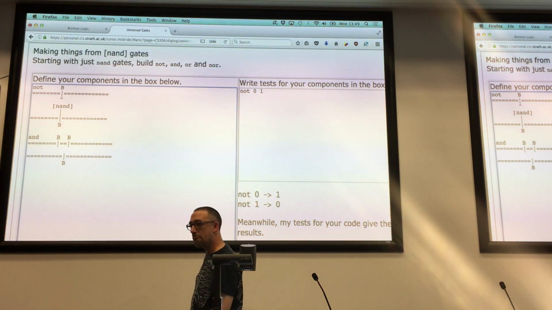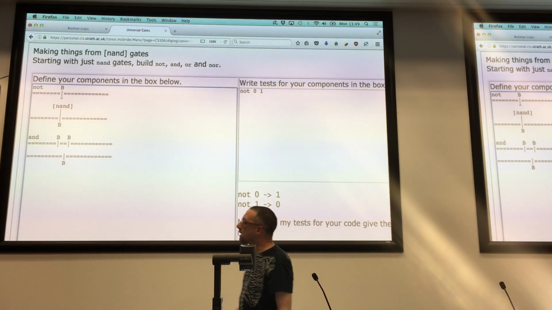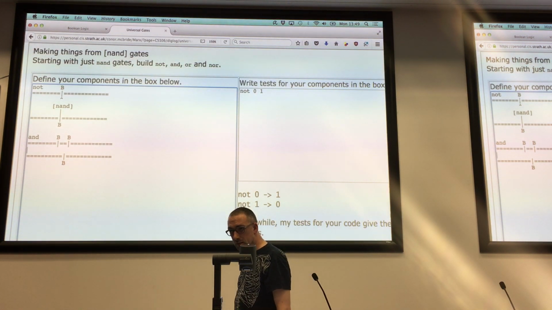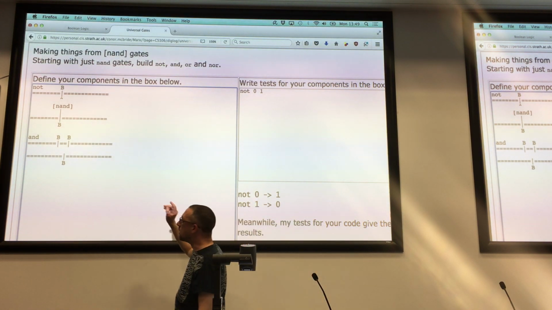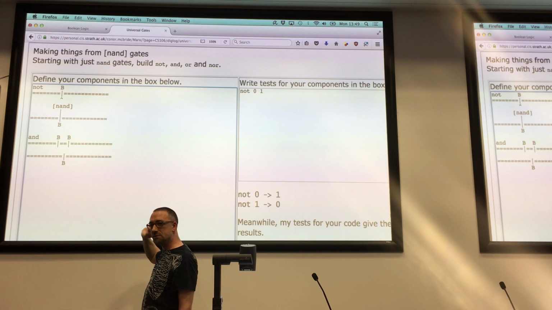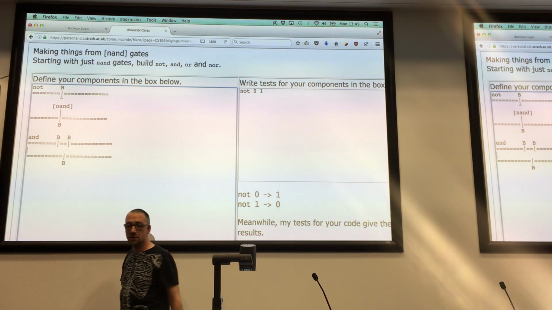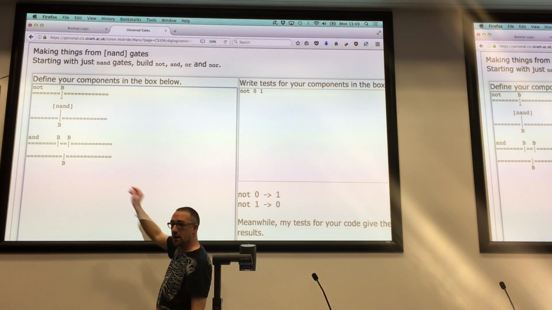When you've got the two inputs as B and B, is that just simple, or should we put A and B, or two different? If you're writing a formula, yeah, you put the AND in the middle. But when you're defining in this circuit language how to make AND in the first place, the name of the component always goes at the left-hand side of the line.